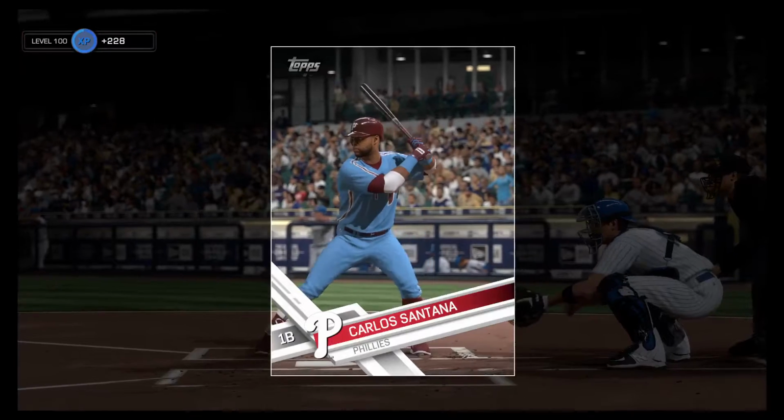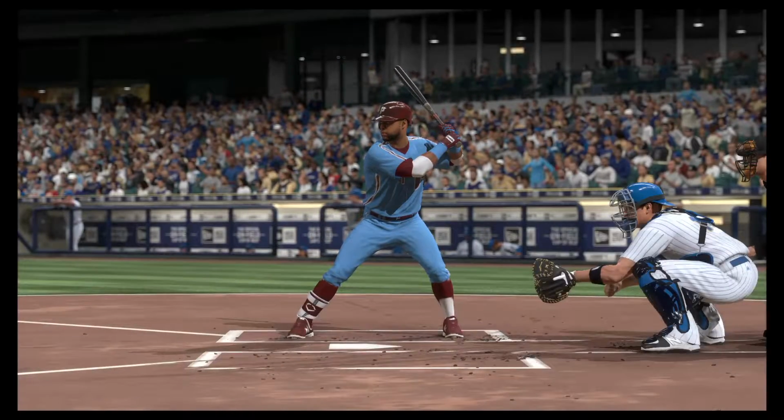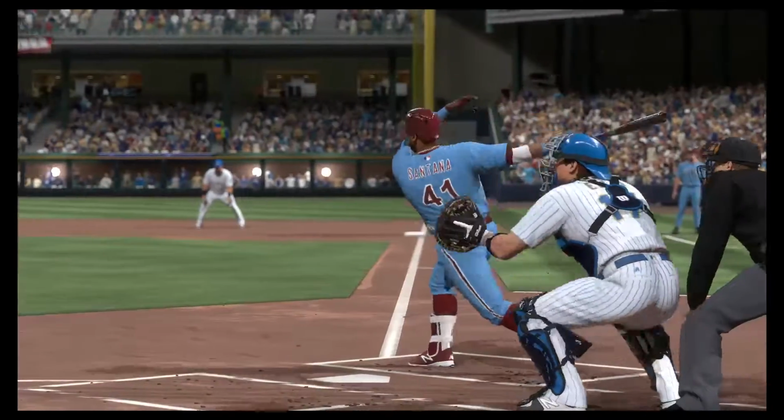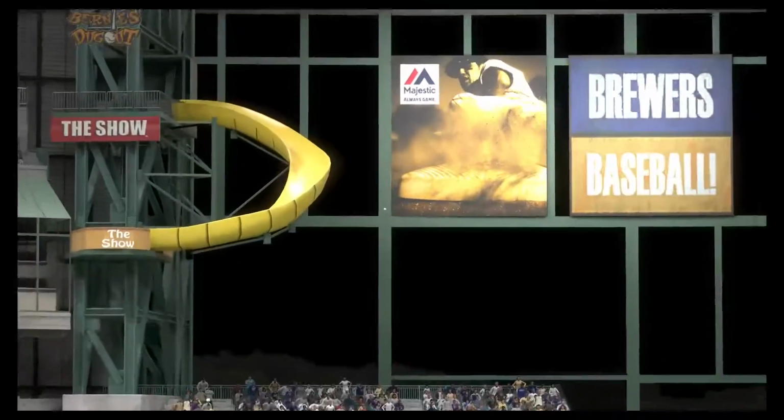And guys, time to recognize the man who really stood out this afternoon, and there he is, Carlos Santana. He's our top player of the game. Yeah, he played a nice game out there, as did some of his teammates, but he seemed to be the biggest difference maker, so he gets the nod in this one.